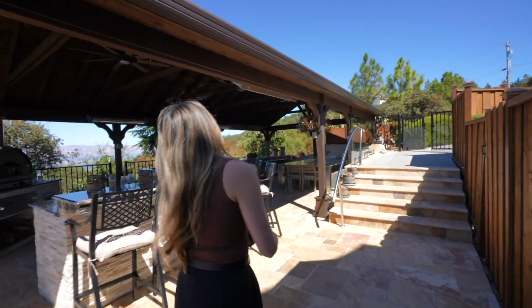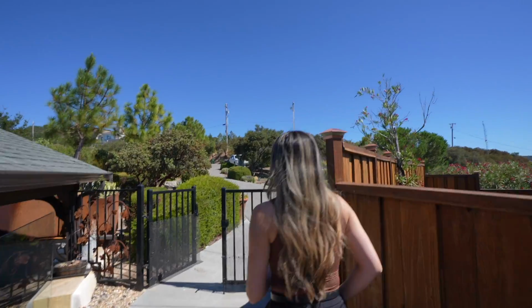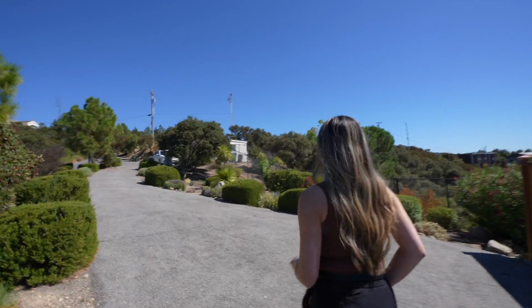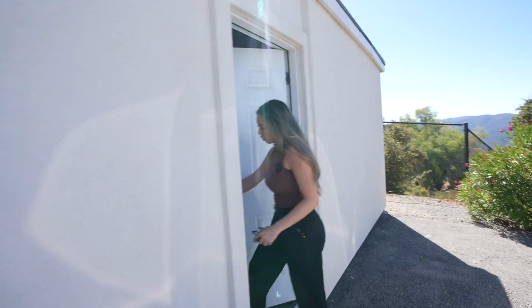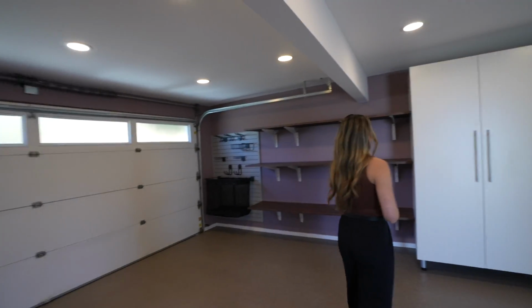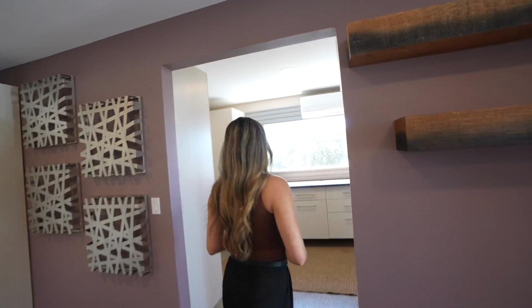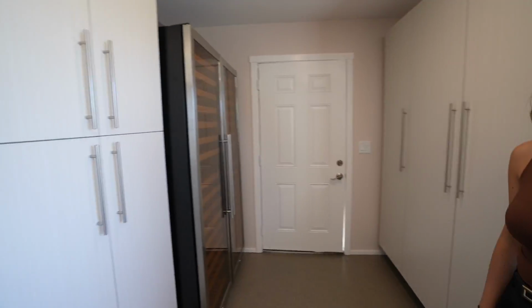Now we're going along the driveway to check out the garage. It is a detached garage, but has some pretty cool features on the inside of it. You've got your neighbor over there in the distance. Yep. Cool little garage over here. Yeah, this is perfect. Tons of storage, exposed shelving, storage closets, and your own little built-in workshop. With the AC? Okay. Yep, and with its own refrigerator. You could put all your stuff here so you don't see it.